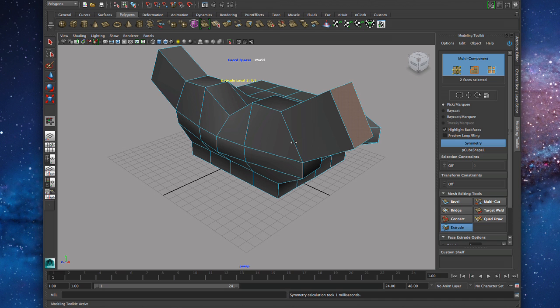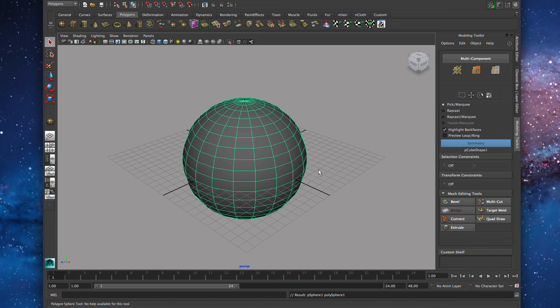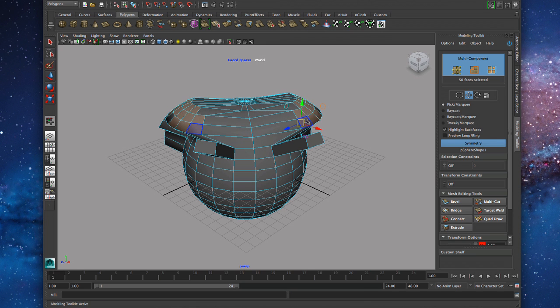For example, if we delete this piece of geometry and draw out a sphere, because this has got angles, even though they're quite slight between each of these edges, if I go in and select an edge and then turn on symmetry, it's very easy because of that slight angle for the program to work out what the plane is. And the plane is running along this line of edges. In this case, I can extrude. I can select some polygons and then move them, and they'll move symmetrically.